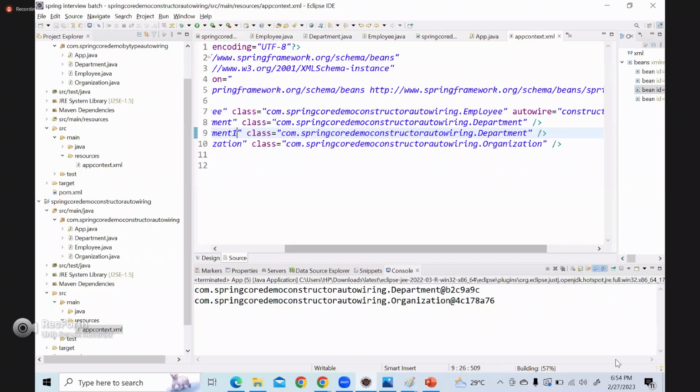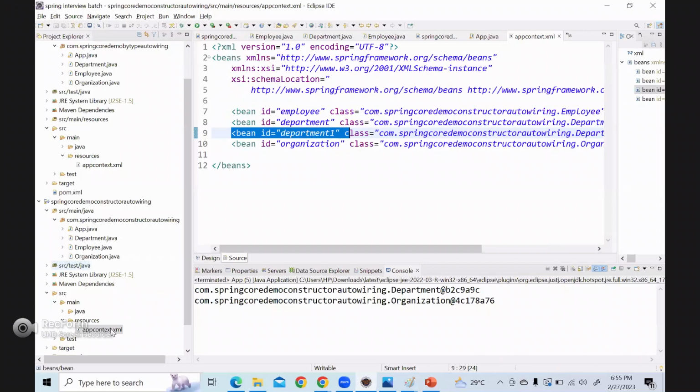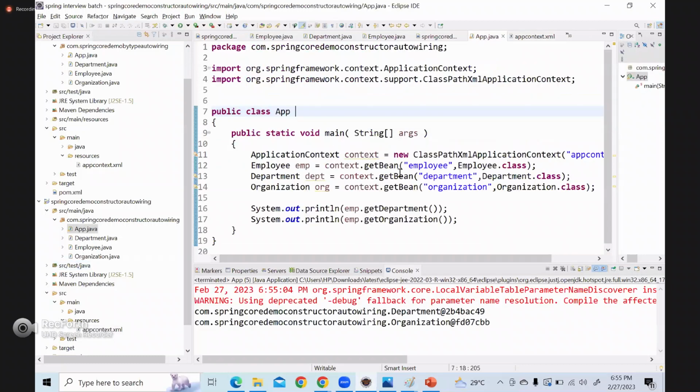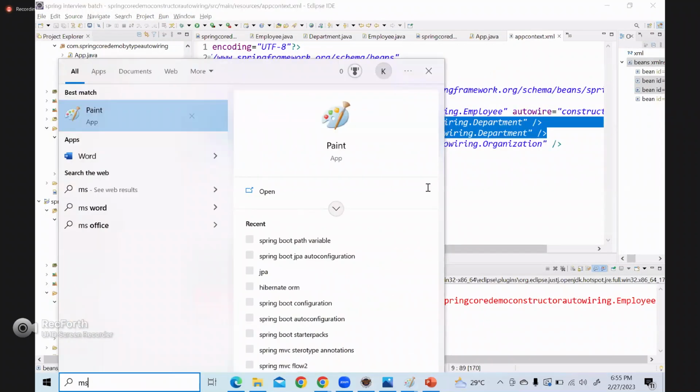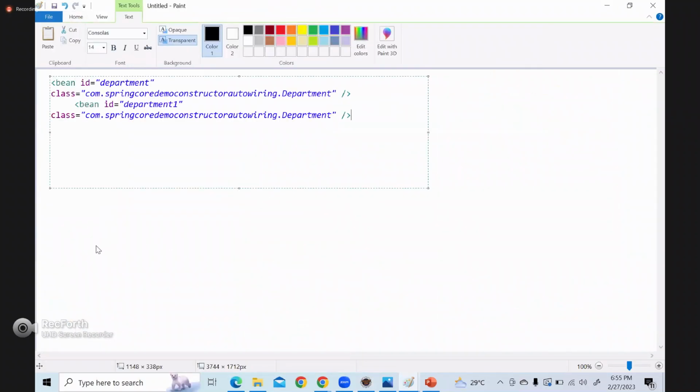Still it is running. How? byType should fail, right? Let me go here. This is my bean ID department and this is my constructor.